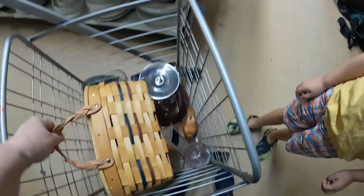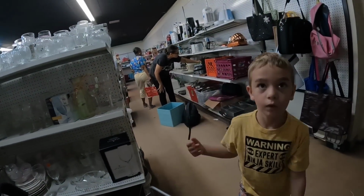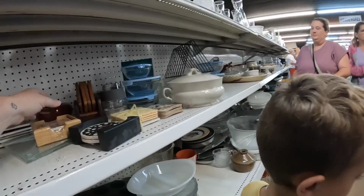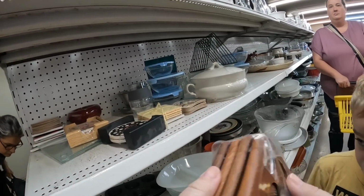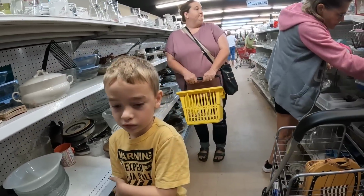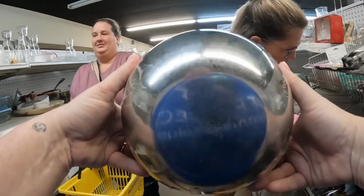Dalton's telling me I don't have room for it. I know I'm probably stressing some of you out right now. I'm sorry. Look, Dalton's fixing it. He's mad at me. I call him the little boss. And if you didn't know why before, now you do, because he was getting on to me for how I was putting stuff in the cart. We're having a little traffic jam.